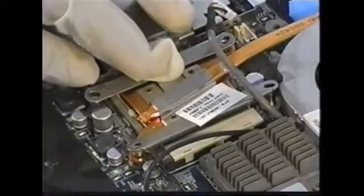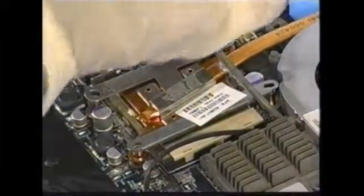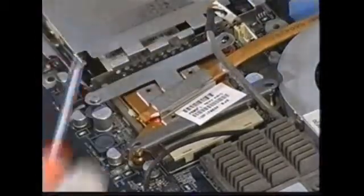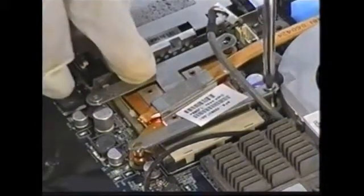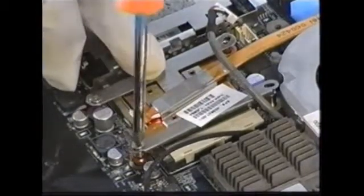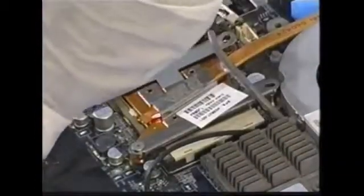Press down on that. Get my screws — these screws are all silver, or aluminum probably, to keep from rusting. Let's line up here, set the screw in there. Going to try another hole — put that one in, this one in. This screwdriver is magnetized so it makes it easier to line the holes up. That's my third screw, and the last screw to put in to the heat sink mount.